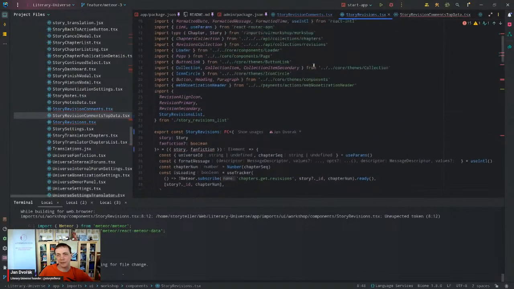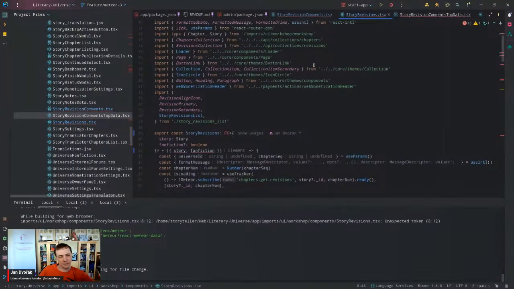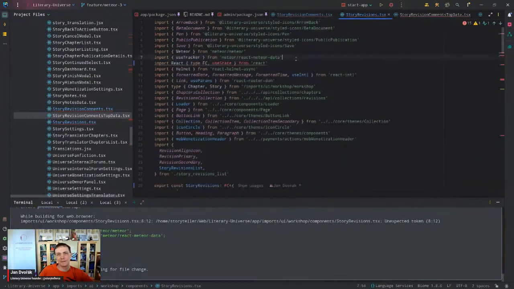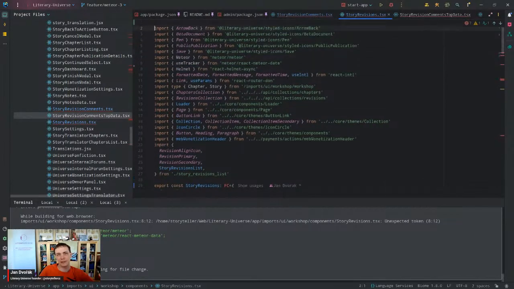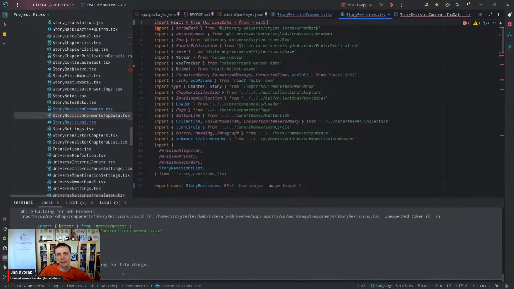Why is this? What's going on here? So import use tracker, and then it's like var what? Something is broken here.